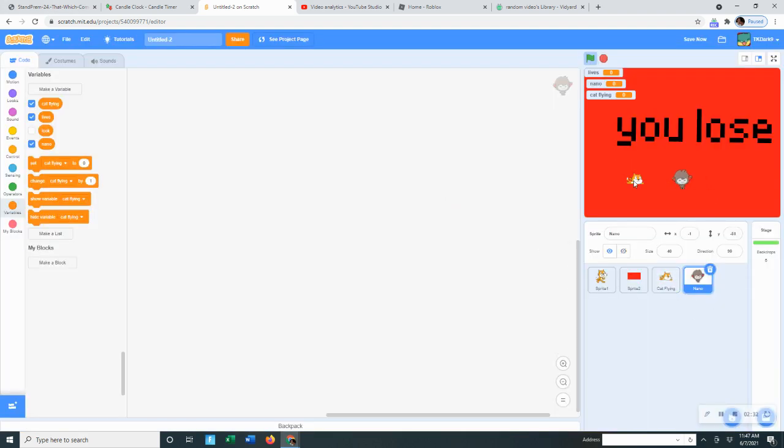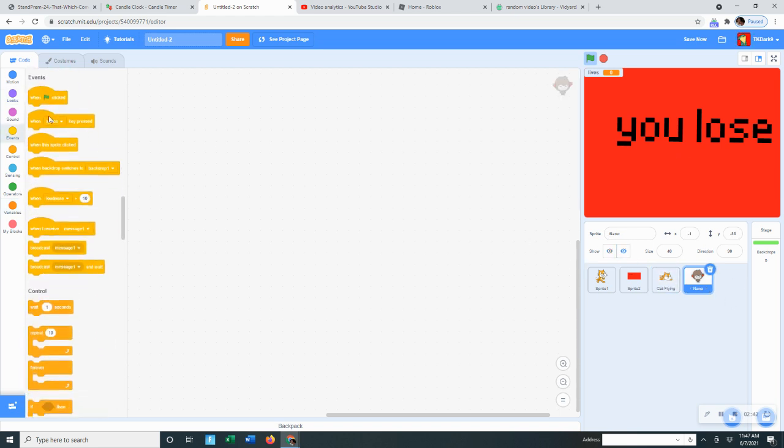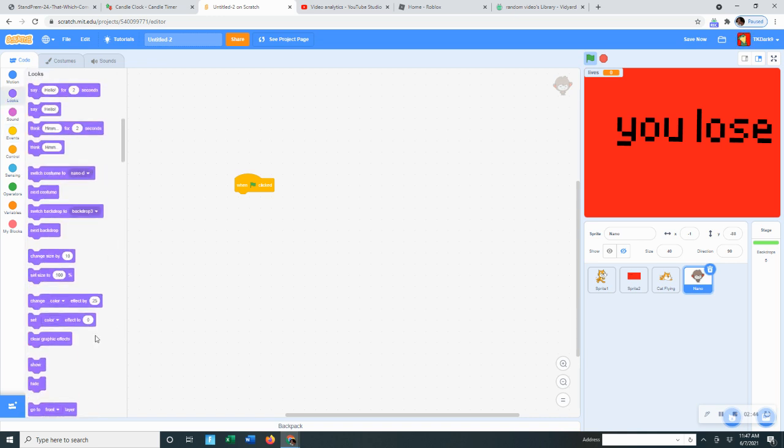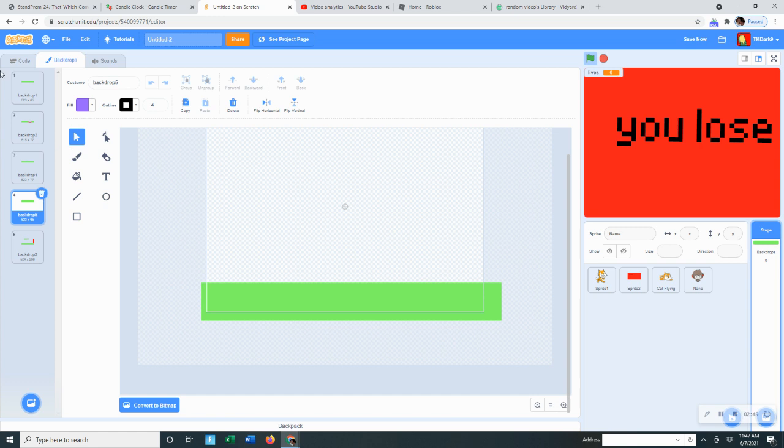Okay. Now you're gonna want to have those hidden, as many as you're gonna need. So you're gonna want those hidden, and then on this, make sure that they're hidden. So events, when flag clicked, hide. Just a minute, let me check the backdrop.